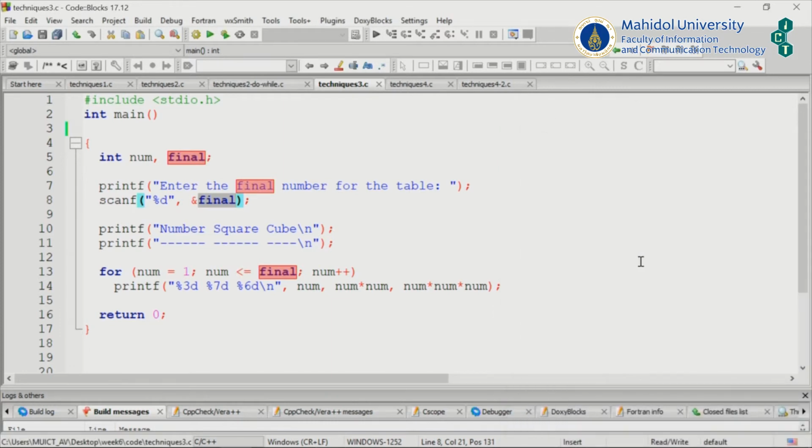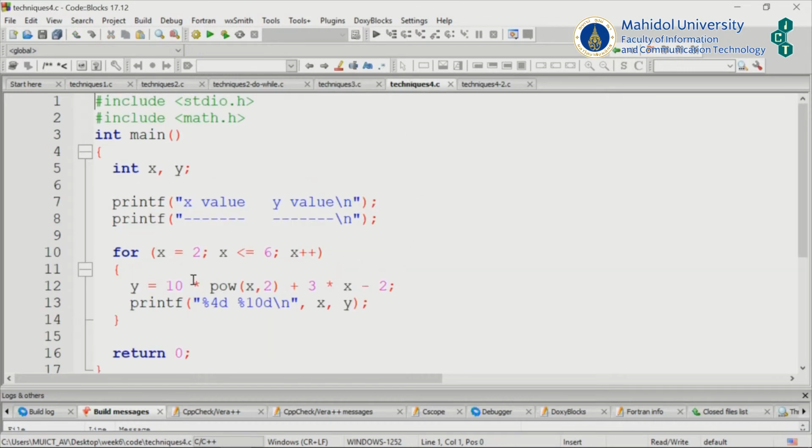So the last technique is used to evaluate equations. So you have some equation here, and you want to see, if my x is from 2 to 6, what the value of y would be. You don't have to calculate it yourself. The program can compute x and y for you. You can change it if you want x values to be 10 to 100, and the program will also calculate. So let's see the result here.